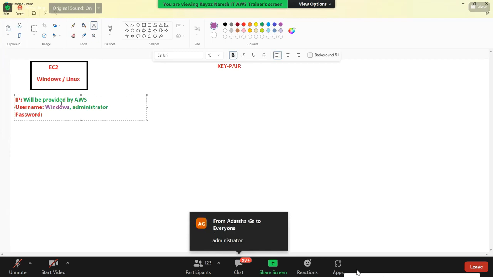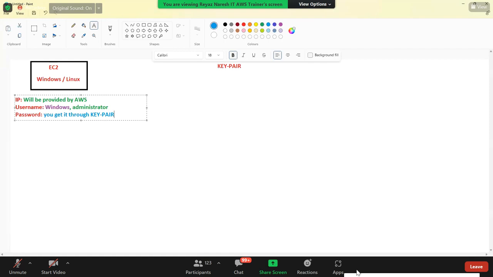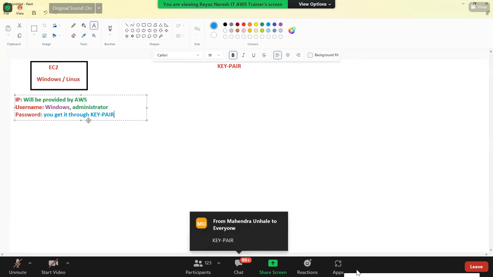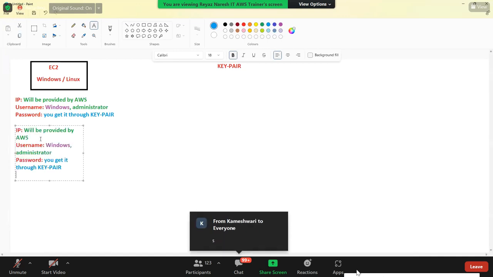And how do you get the password, guys? You get it through the key pair. I'll talk more about key pair, but do you understand what a key pair is for now? If you want to get the password of the EC2 instance, you get it using the key pair. So can I say that the key pair is used to retrieve the password of the EC2 instance? Yes. And also, the same for Linux.